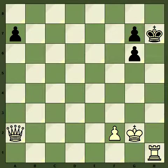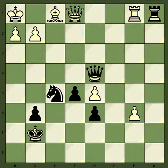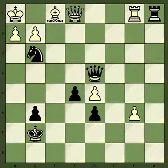The most famous example of this mate is probably this one. It's Anatoly Karpov with White against his opponent. We're going to look at it from the Black side. This is the reason why I call it the Karpov joke — the opponent executed this pattern accidentally with Ng3, and Karpov resigned.